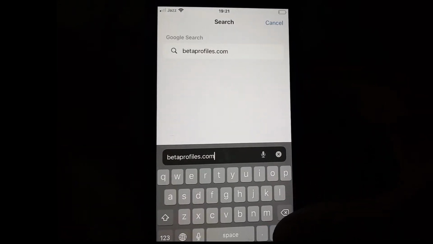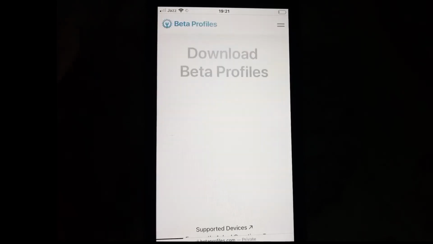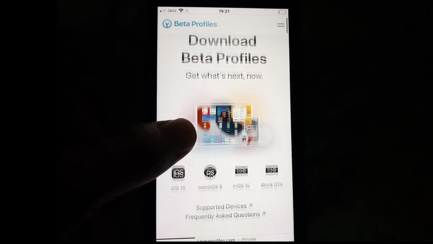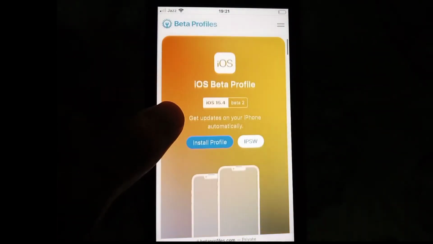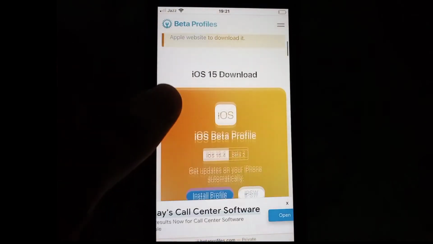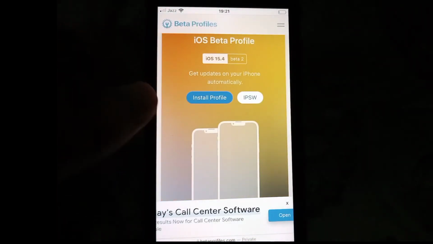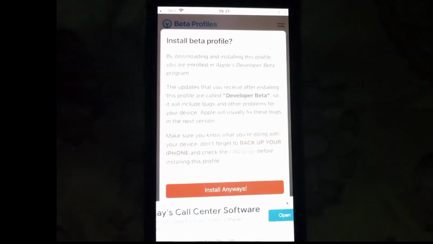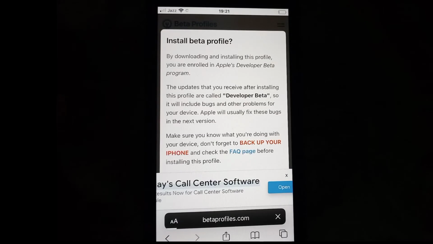Here search for this, just wait, and then scroll it down here and here is the iOS 15.4 beta 2. So tap here on install profile and now tap here on install anyways.